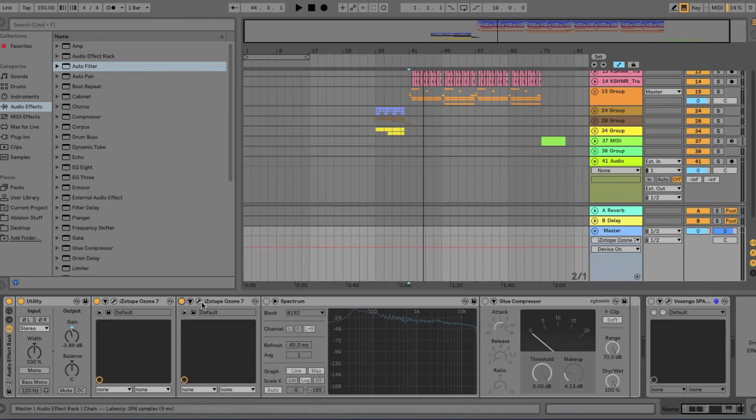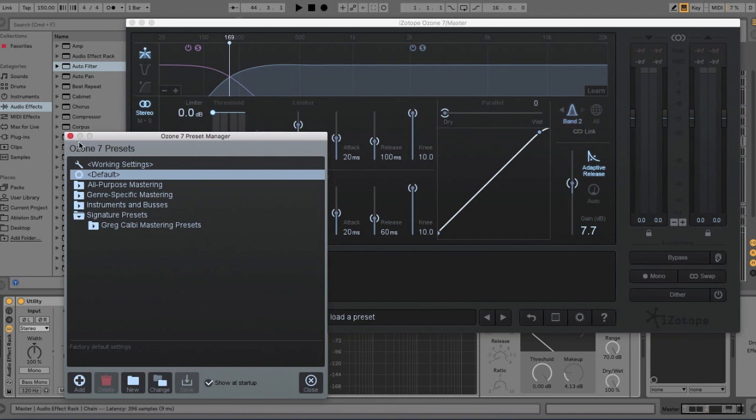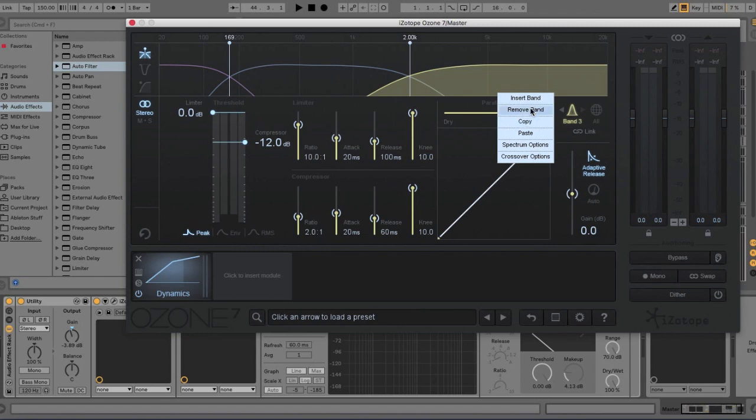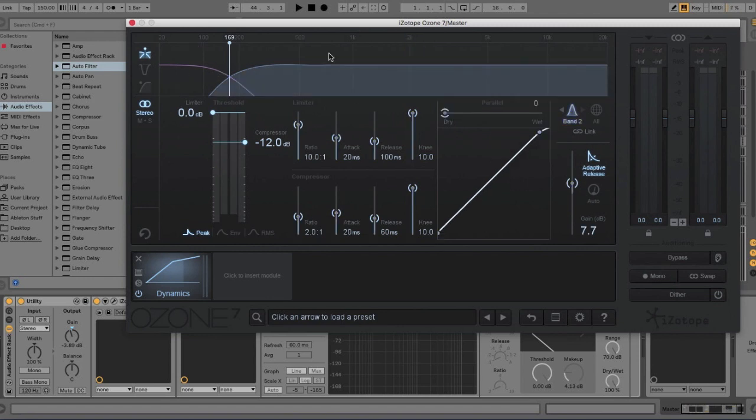Cool. And then the next thing I have here is where most of the loudness of my track is going to come from. So as you can see, I have the dynamics here. I only have 2 bands. In case you don't know how to get rid of a band, all you gotta do is right click, remove band. But what I've done here actually, or I guess you can click that. I didn't know that. We learn things every day.